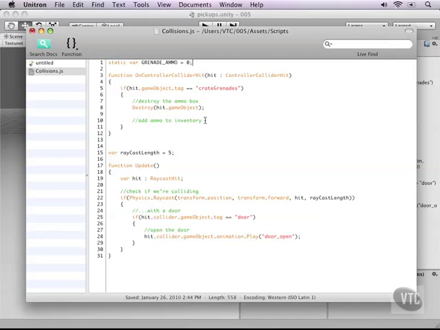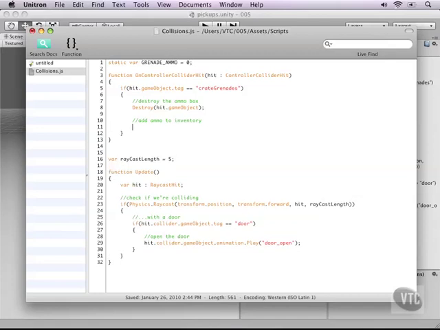Okay, so now in the inventory I can type GRENADE_AMMO plus equals, and now we need to make up how many there is in a crate. So let's, for example, go with 8 grenades in a crate. Now of course if you want to cap it off and say, well, if he has already picked up 40 grenades, then there's no need to add more, you could just use a simple if statement for that and just add it as long as it's smaller than the 40 number. But in this case, I'm fine with just using 8 right now.